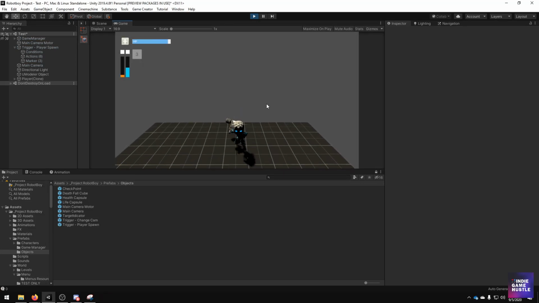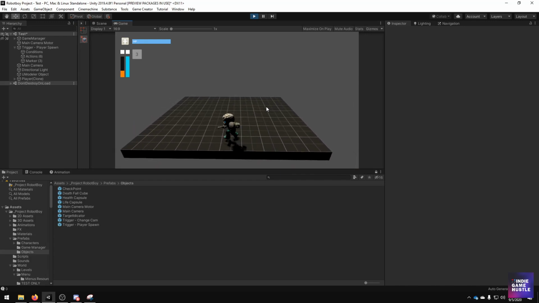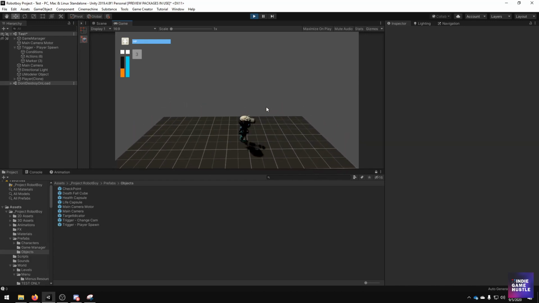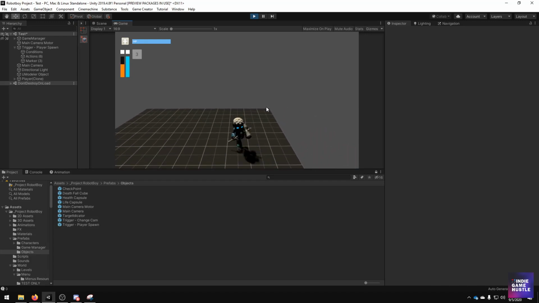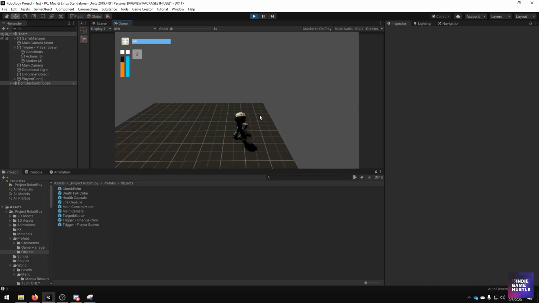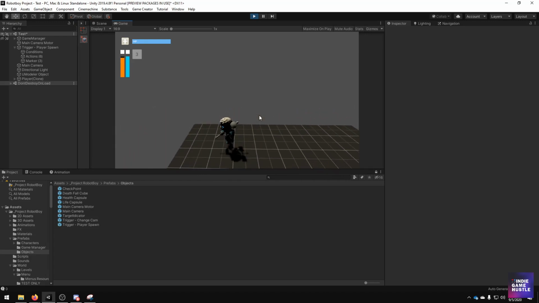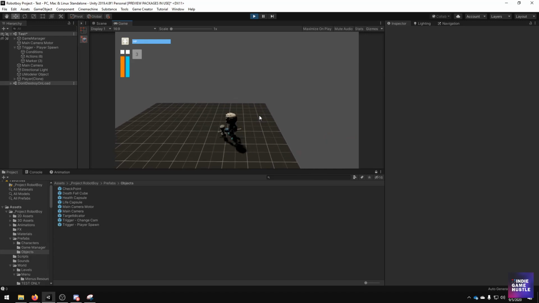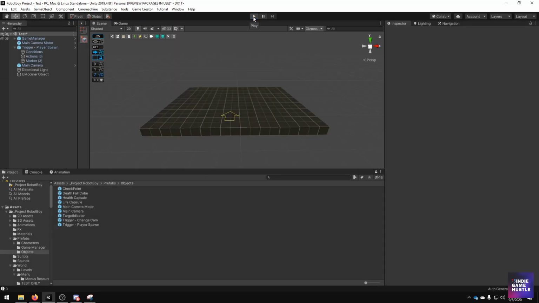All right. So great. Now we have our player in the scene, and we have something to walk on. We have the camera and everything as we originally set it up. And as you can see, it is working properly. So that's great. That's how quickly you can actually get your scene set up. But now we want to focus on some enemies or some objects in our scene so our player can target them really easily. So let's do that really quick. I'm going to go ahead and hit play.